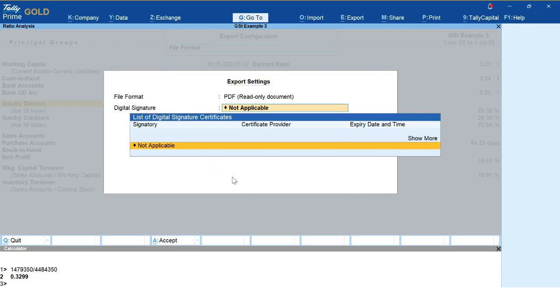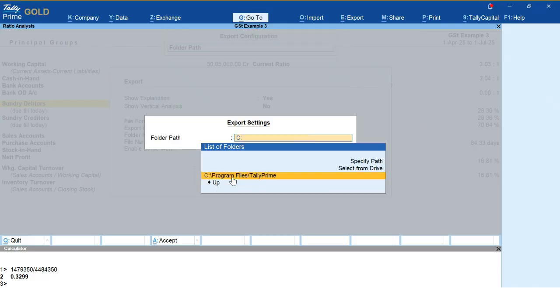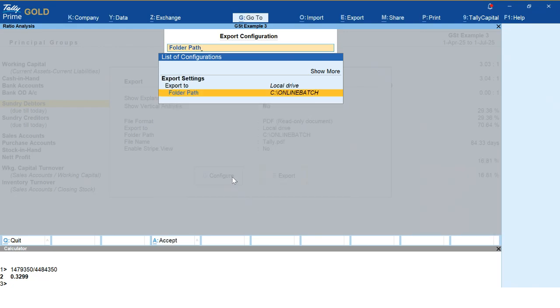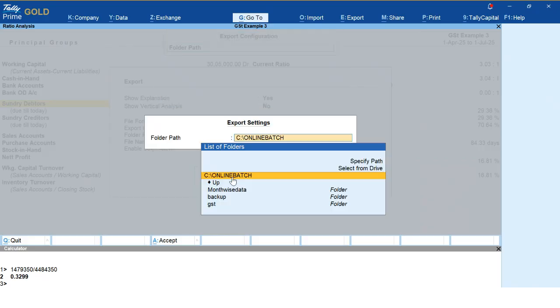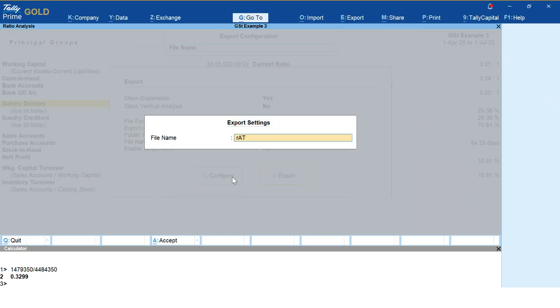Okay, then digital signature is not available. And now you want to export it to C:/online batch. Enter. Okay, then enter, and Control A. Now you want to name it ratio analysis report.